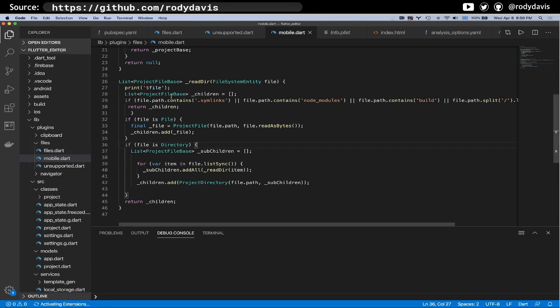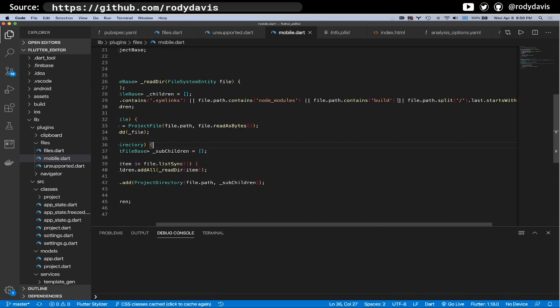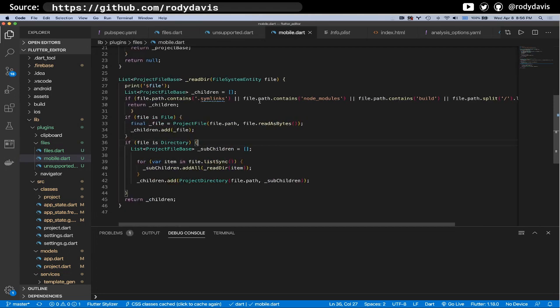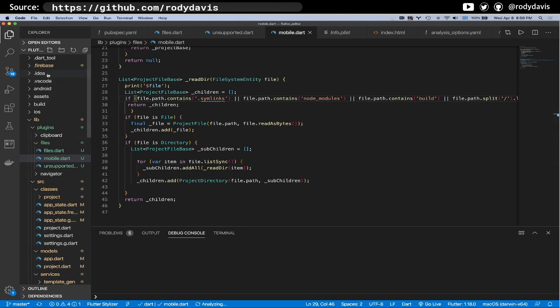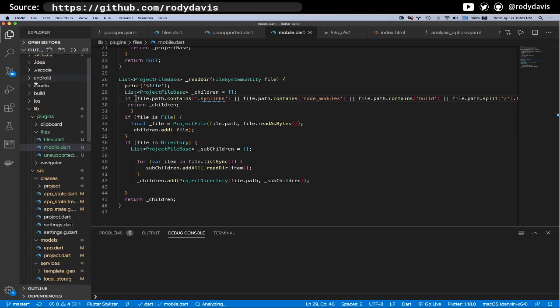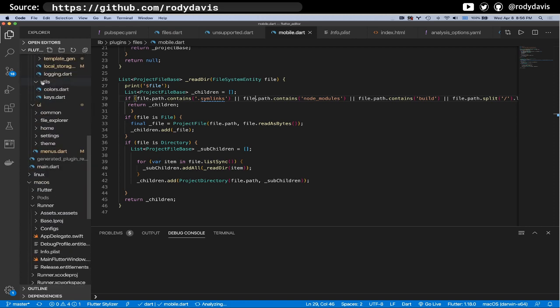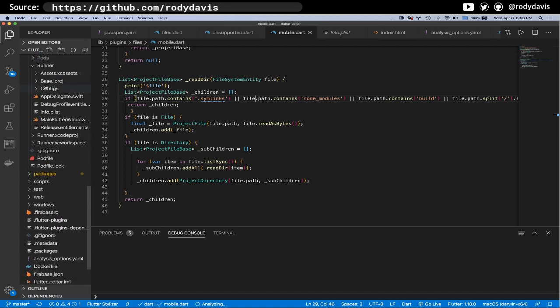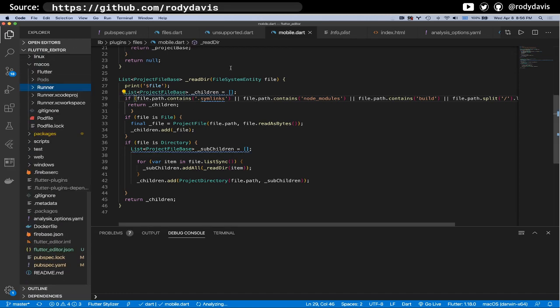So basically what I did here, if you're curious, if the file, which means it could be a directory or a file, contains symlinks, node modules, a build folder, or starts with a period, meaning it's a private folder, the editor doesn't really care about it because we won't be utilizing it, if that makes sense. Let's see, what other ones do we not want to do? We're just basically going to skip all these. I'm going to have an asset viewer. That's something else I want to add. Ooh, pods. That's another big one. Or pods.